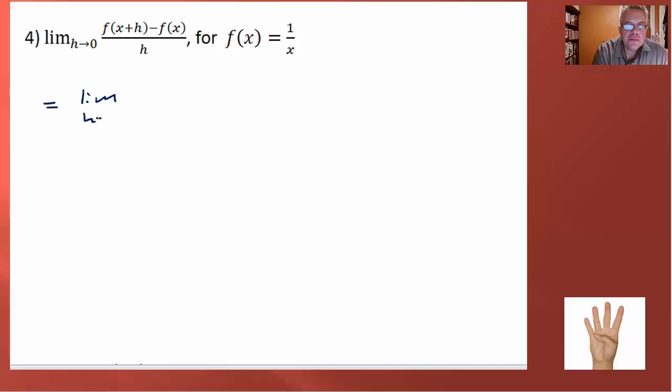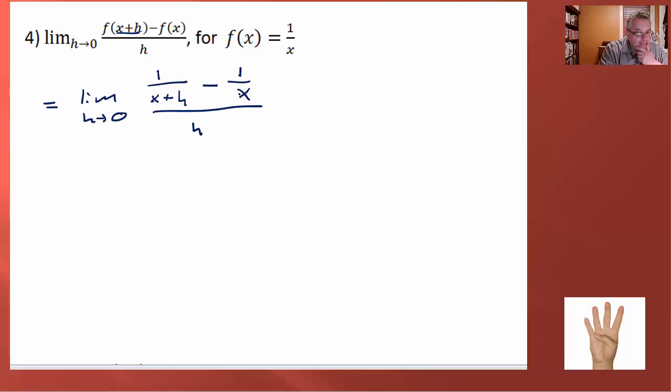The limit as h approaches 0. All right, f of x plus h. We got to substitute x plus h into the function. So this would be 1 over x plus h. Okay. Minus f of x, that's just 1 over x, all divided by h. All right, so the problem is when h goes to 0, this is 1 over x, that's 1 over x. When you subtract them, you get 0, and the denominator is going to 0. So we know that's trouble. When the limit's approaching 0 over 0, we have to do something.